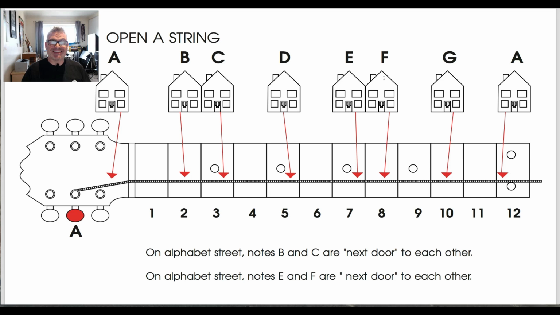These are the white keys on a piano as well. A, B, C, D. We've got a gap. Then we get E and F next door to each other. That F is not going to highlight either. So we have E, we have F, and you can see those are a semitone apart from each other.